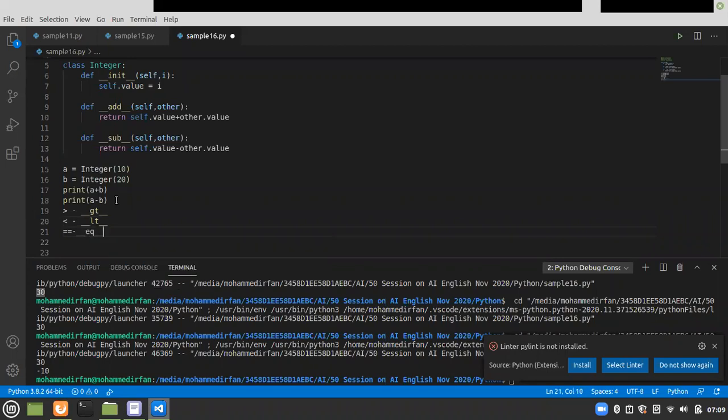Like this, for all operators we have the magic methods.